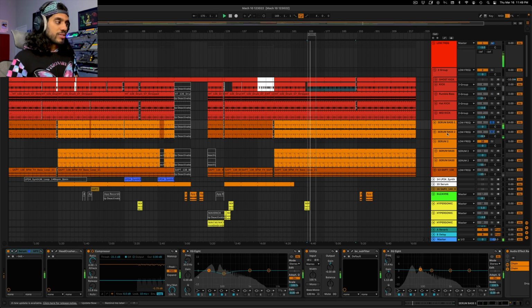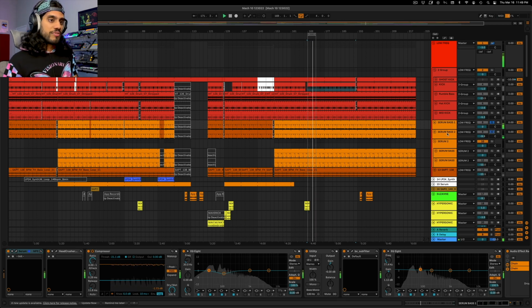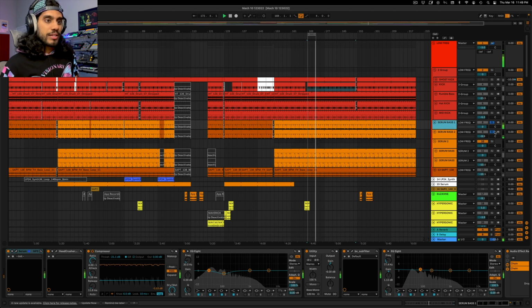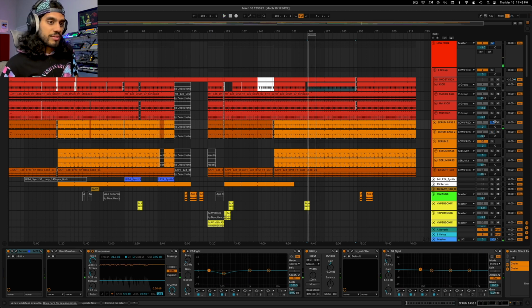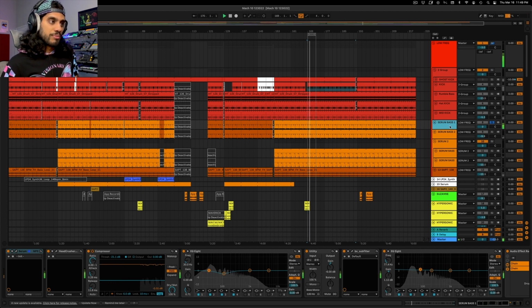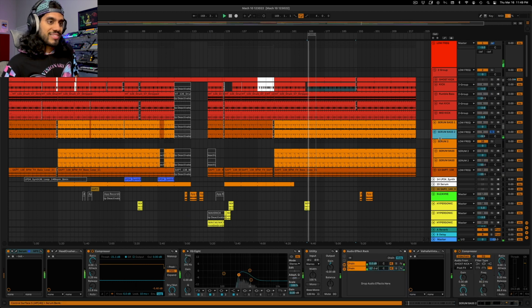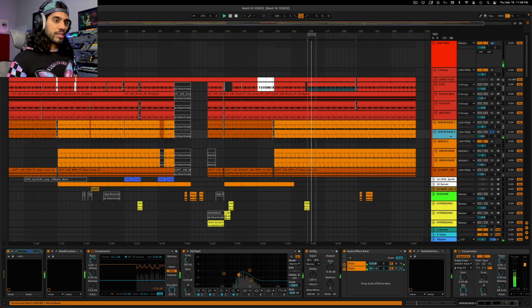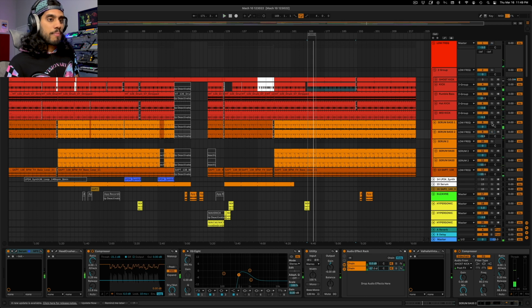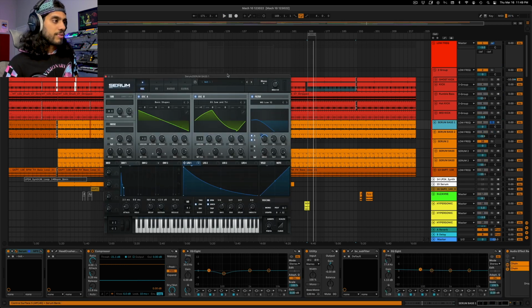And this is the more stereotypically Psytrance part of this bass line. And this also consists of two layers, one primary layer, which is the main part of the bass, and then a sort of top layer, just adding a little bit of harmonics. Let's open up Serum and see what's going on.